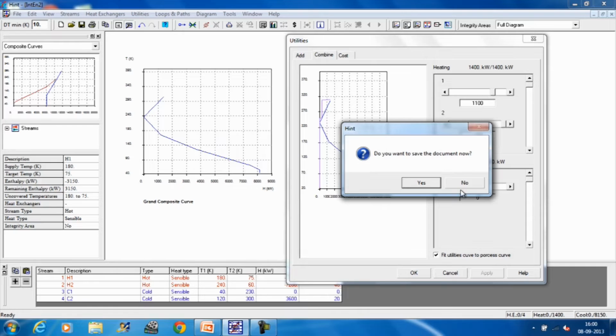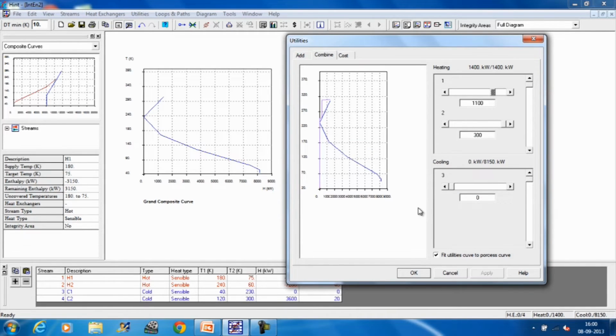So, 1100 will be hot utility number 1, which is from 315 degrees centigrade to 314 degrees centigrade, and hot utility number 2 is 255 degree to 254 degree, its amount will be 300 kilowatt. So, it clearly tells how much hot utilities are required at what level.